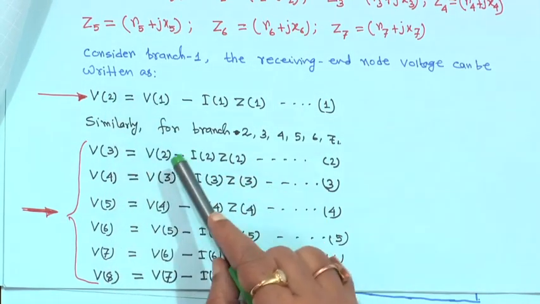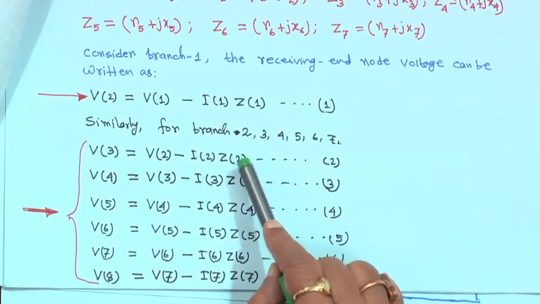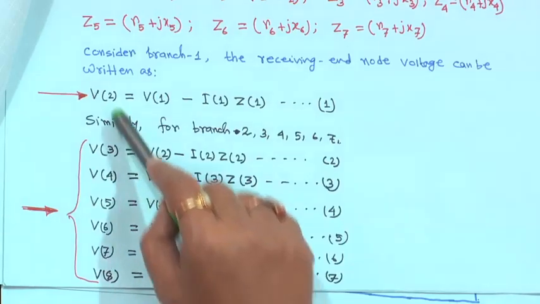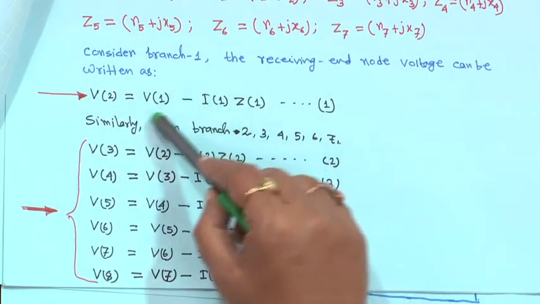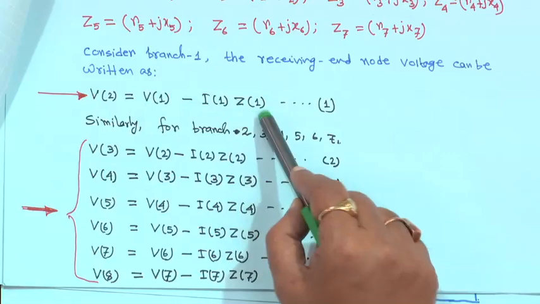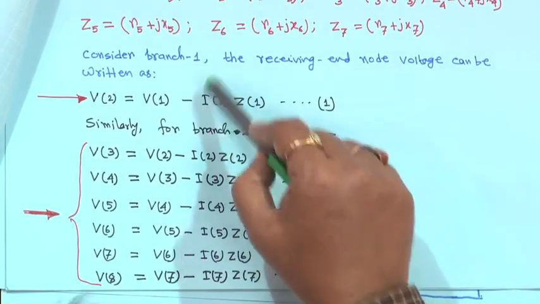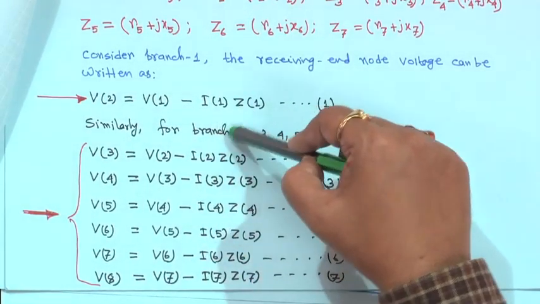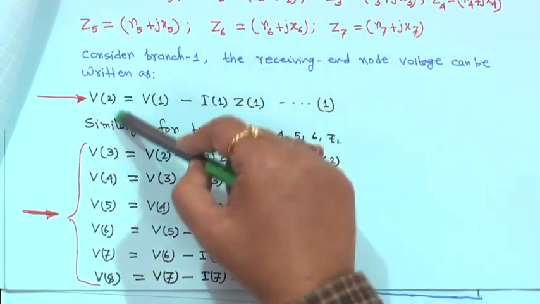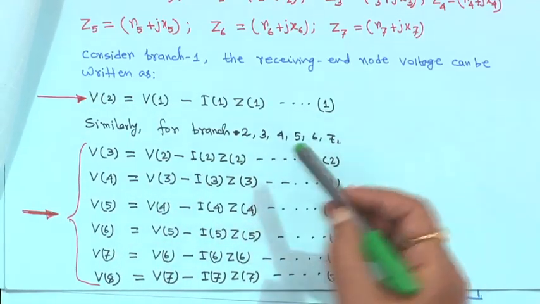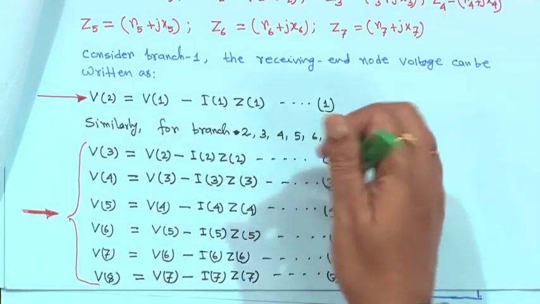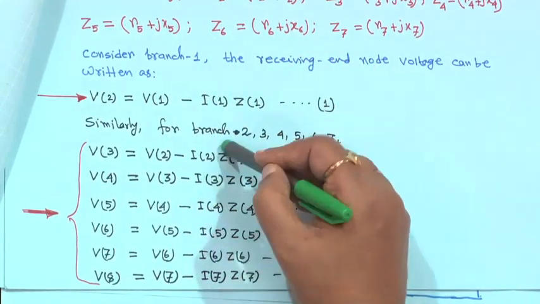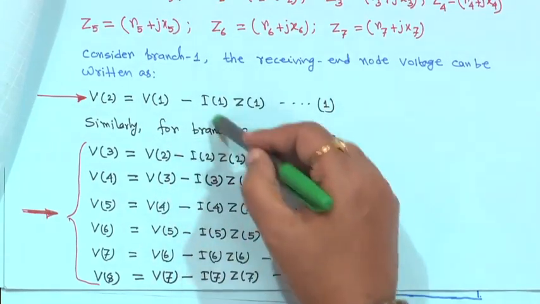Once V2 is computed, substitute here and V3 is evaluated, because we are assuming these are known, right. So, when V3 is computed, V4 will be computed and so on. But before computing V2 equal to V1 minus I1 Z1, the initial values I1, I2, I3, I4, I5, I6, I7 we have to compute. These initial values we have to compute before we compute V2, V3. But for your understanding, first I am writing this equation. After that I will show you how to compute these, but in code, the initial values of the currents I1, I2, I3 you have to compute before computing these equations, right.